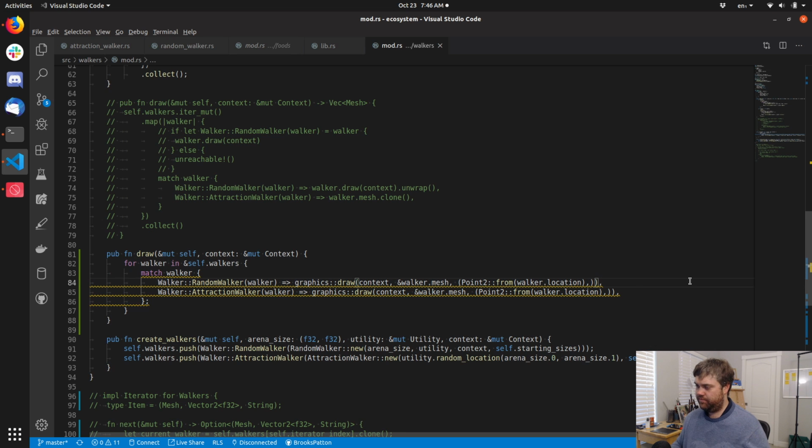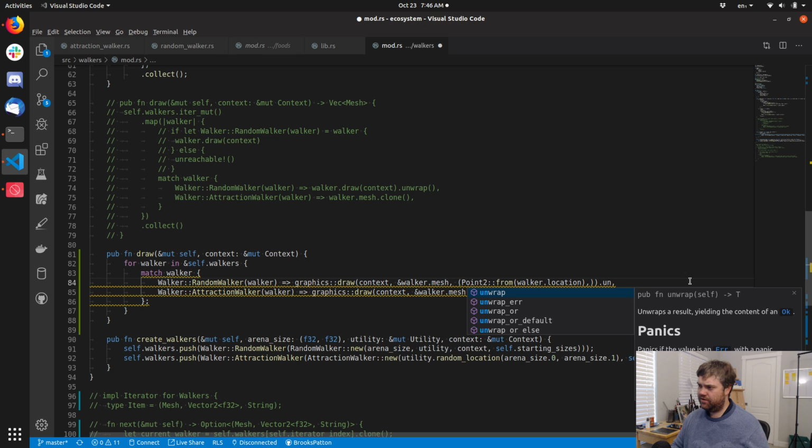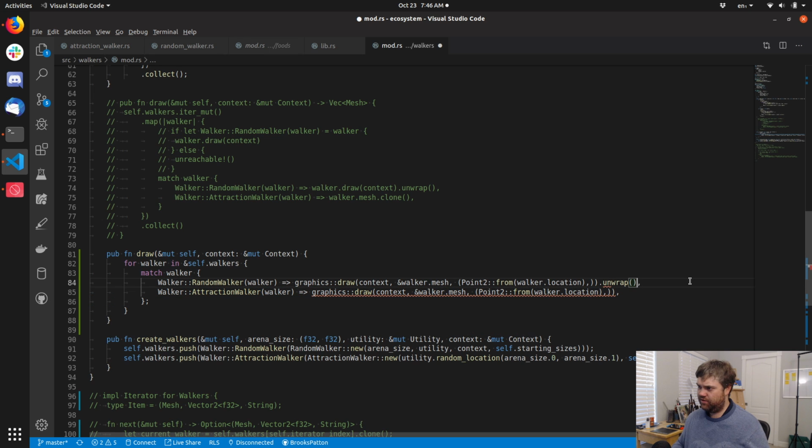We need to unwrap. Is it unwrap or is it the other one? It's unwrap. Okay, so we're handling the error by just crashing if it doesn't draw correctly, which I mean we would want it to crash anyways, so I think that should be fine.